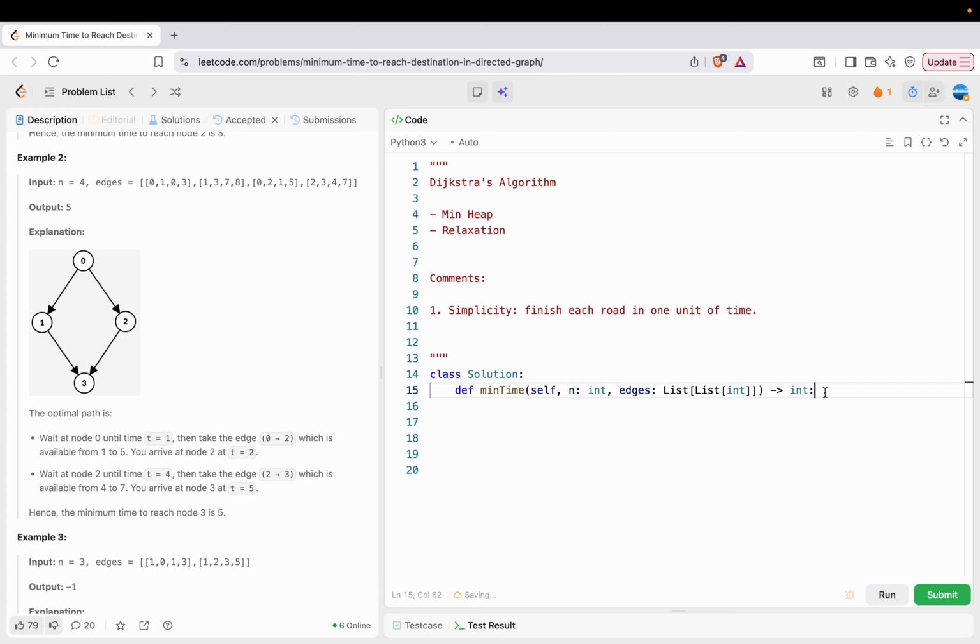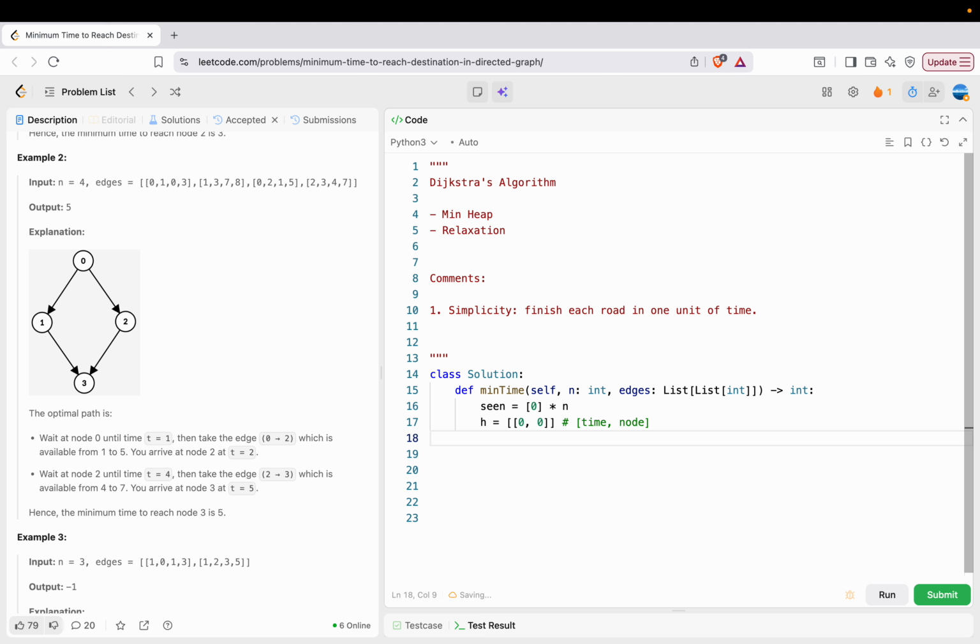First, I'm going to make a list, or you can use a set, which uses a flag variable 0 and 1 to demonstrate if a node is visited or not, right? So here we have a heap. For this heap, we are going to store 2 things: the time and the node.